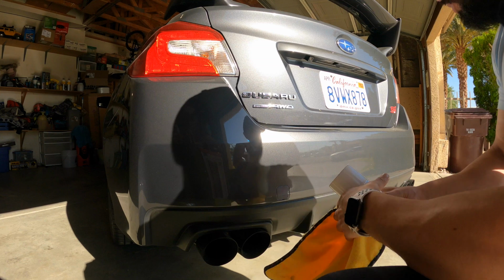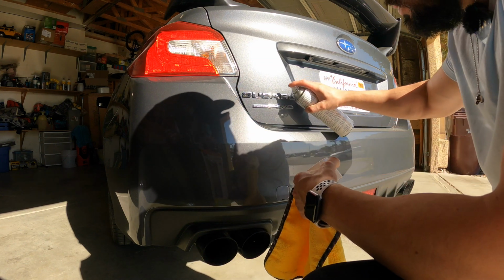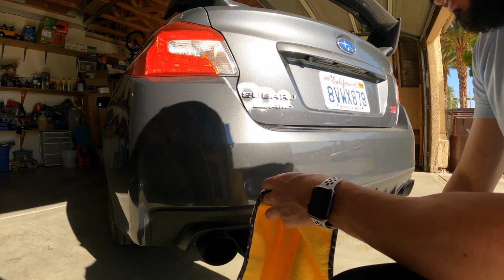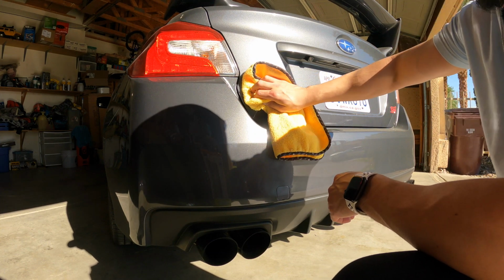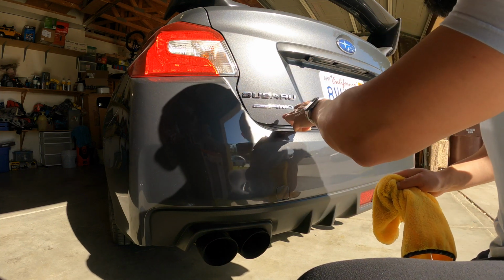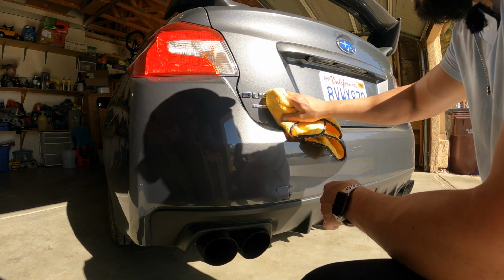Okay, I'm gonna put a little more in between the letters, because I want to make sure it's nice and clean in there. That way the dip can get into those areas as well. I also forgot to mention, guys, that you are going to need a way of taping around the emblem or around whatever it is that you're trying to dip. In this case, it's the emblem.